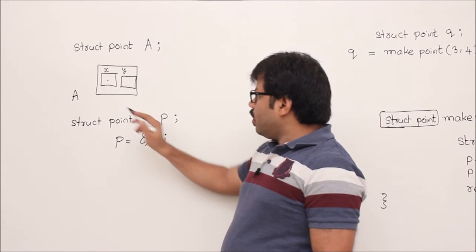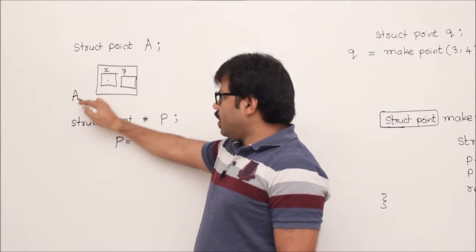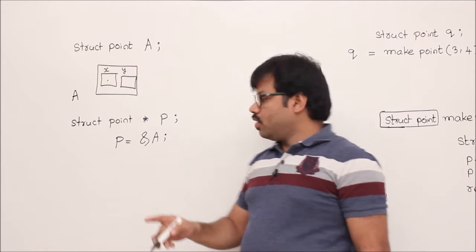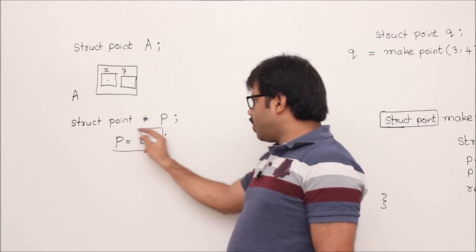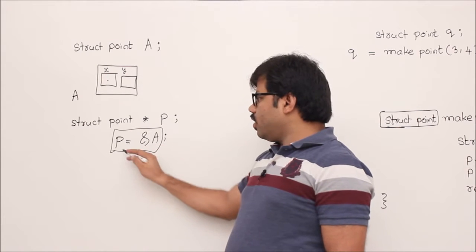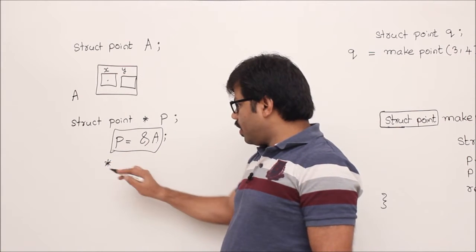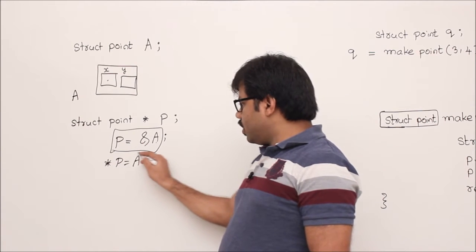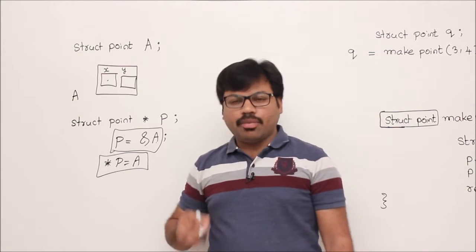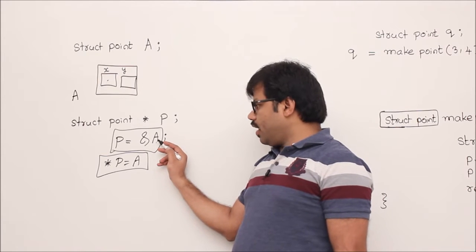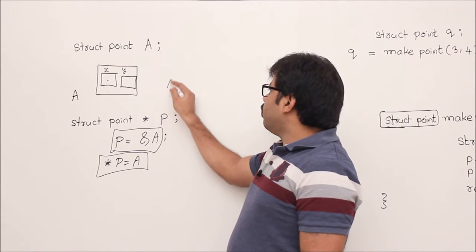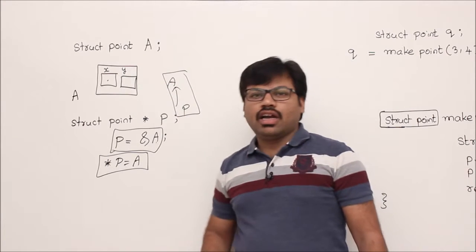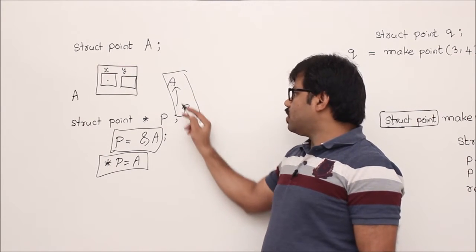First of all, we know how to access this box with a, that is a dot x and a dot y. But how to go to a now? See the relation between p and address of a. a is nothing but star p, correct? Whenever we pass address of a to p, then star p equal to a. Always remember this point. Whenever you have a pointer to some variable, for example here p is a pointer to variable a, when you have this kind of relation, I can always replace a with star p.